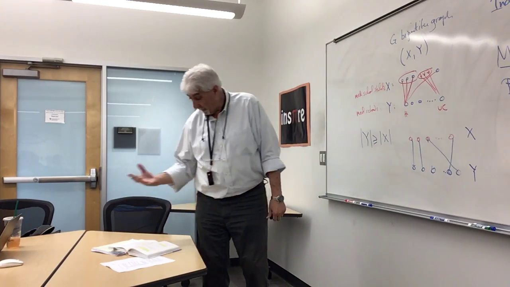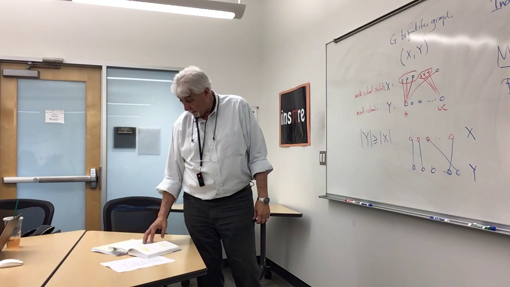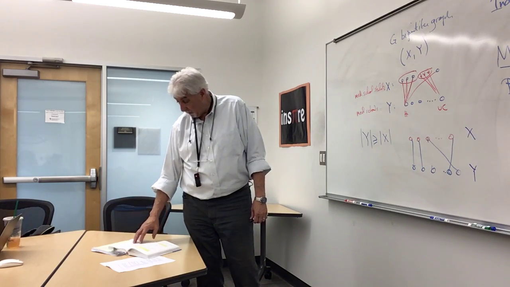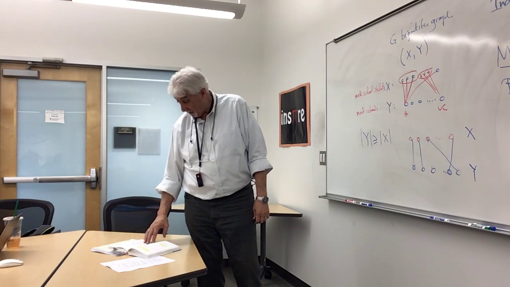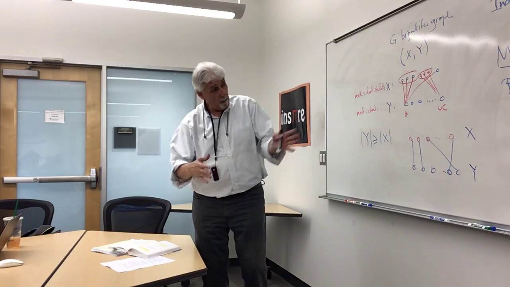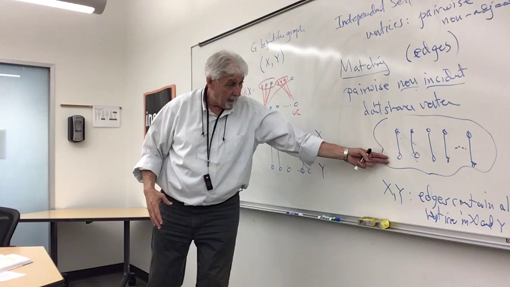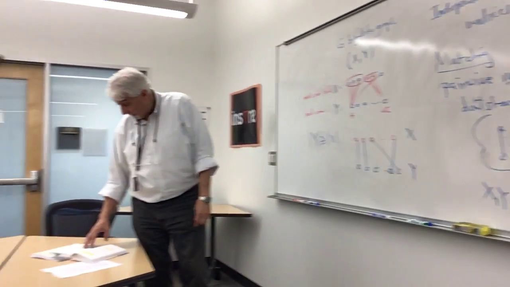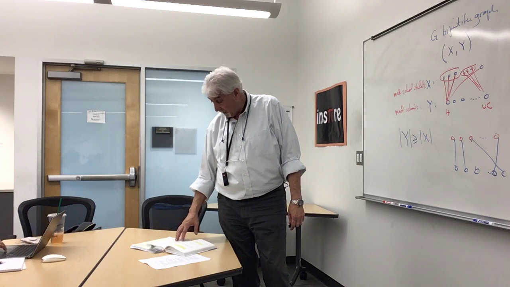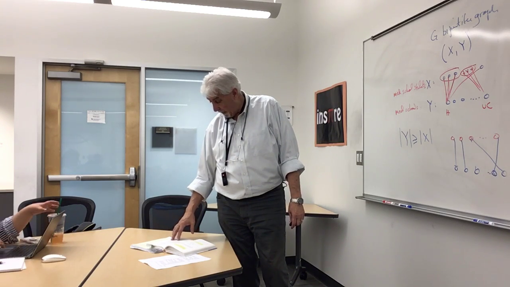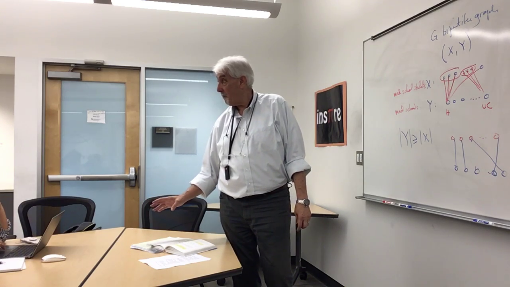So again, the important thing is that we're going to want to have as big a matching as possible. If G contains a complete matching from X to Y, then Y has to be at least as large as X. In a perfect matching, everybody in X gets matched to everything in Y, and everything in Y gets matched to everything in X. That only happens if the two sets are equal. And if G contains a complete matching from X to Y, then M is perfect only when X is equal to Y.